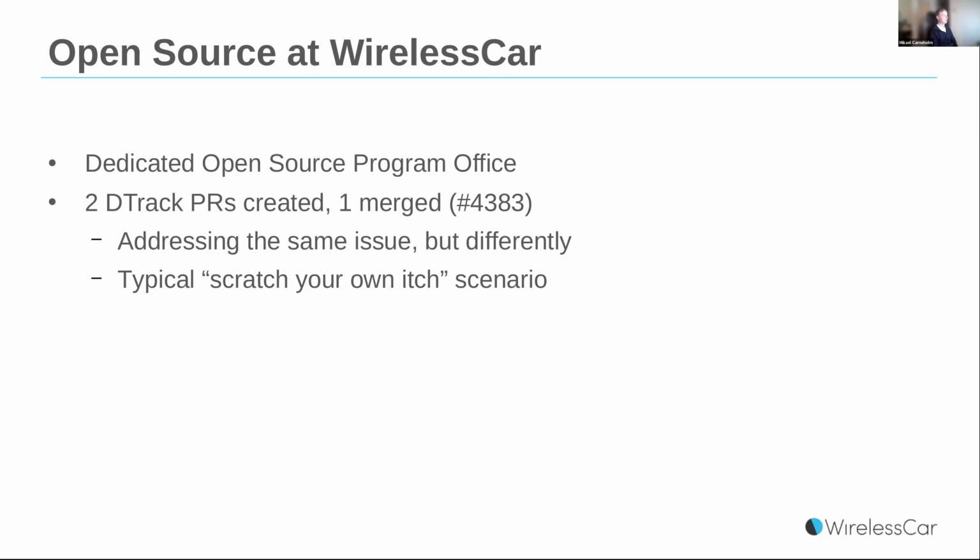We have a dedicated open source program office. The head of that office is actually present in this meeting right now. It's Daniel. So far, we have only managed to create 2 pull requests for Dependency-Track, of which one was merged, and they were both addressing the same issue, but in slightly different ways. And I guess this is the typical scratch your own itch scenario, which I think is quite common in the open source world.